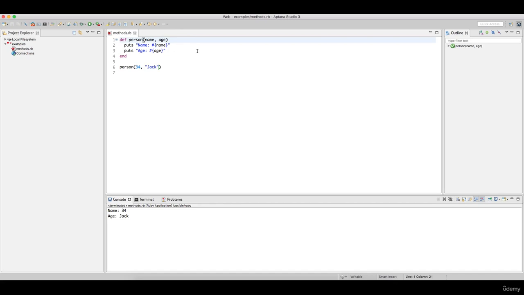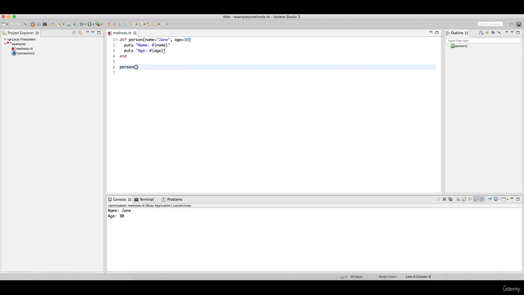So let's say that we can set a default value to a parameter. Let's change the age parameter with a default argument. Now we can call the method with 1 argument. Run it, and it shows a result. Age is 30 as the default argument. So let's pass the age argument as 32. Run it, and it shows age is 32. So let's change the name parameter with a default argument, Jane. Now we can call the method without any argument. Run it, and it shows default values.